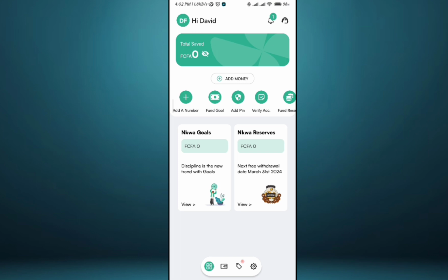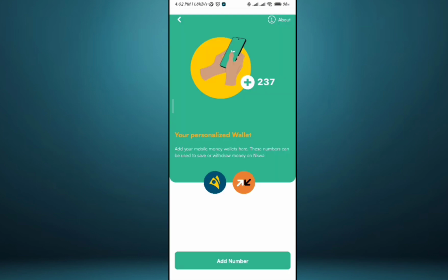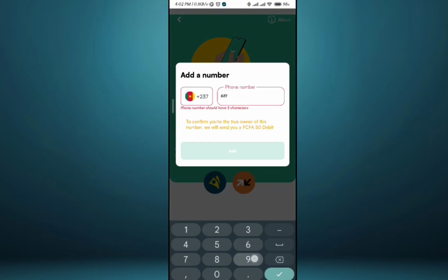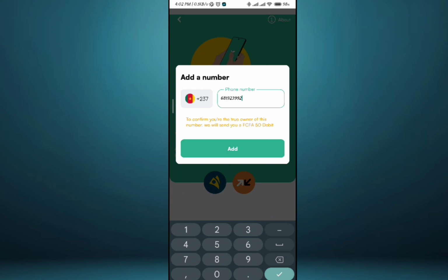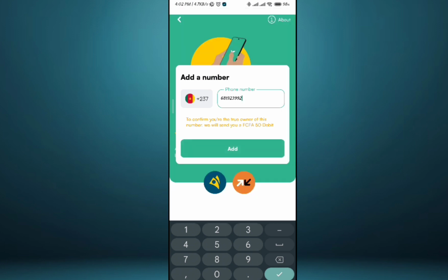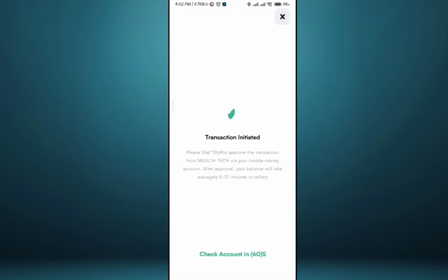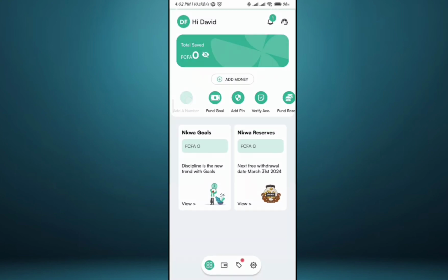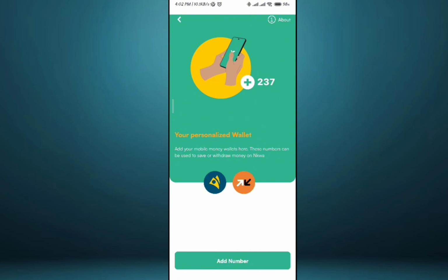Come back to the screen and click on add number. I want to use an MTN number. I'm going to add my phone number, this one that I'm currently using. If you go and withdraw money from me, it's your fault. But you cannot. Once I've added that, the transaction is initiated. So that's my phone number.